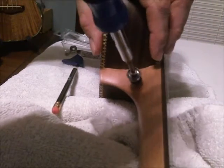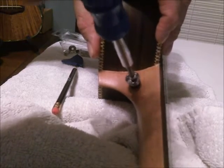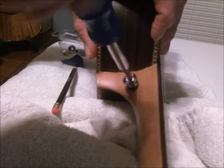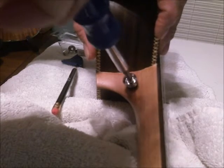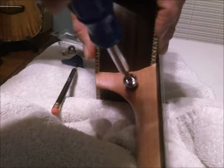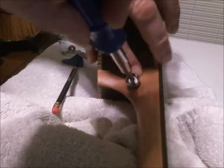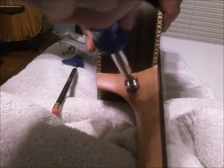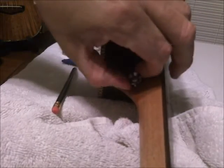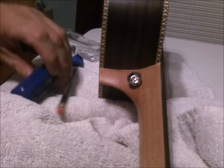Since you already drilled the pilot hole, it shouldn't be terribly difficult. Just be sure when you drill the pilot hole that the hole is not bigger than the screw itself. Did that once myself. Depending on how much bigger, you've got to be careful, but you can get certain types of glue that kind of expand as they dry, like Gorilla Glue, and it can then fill in some of the gaps.